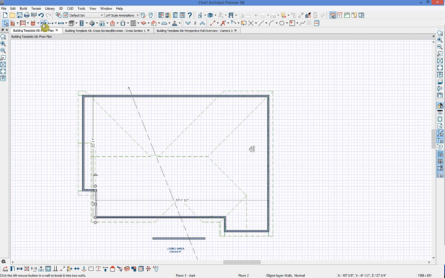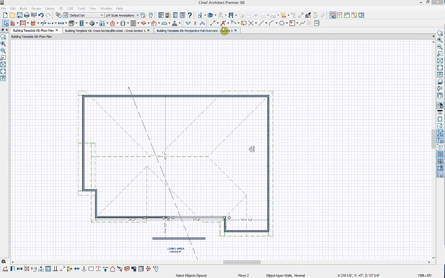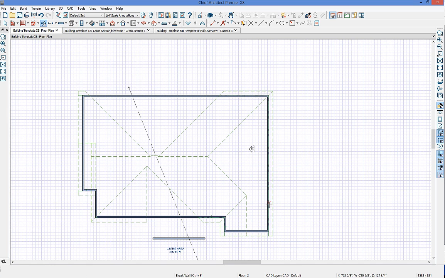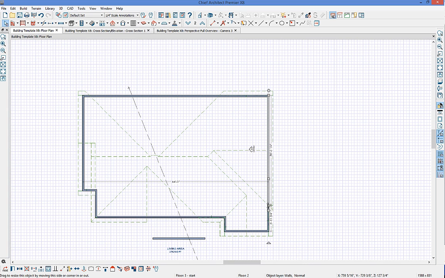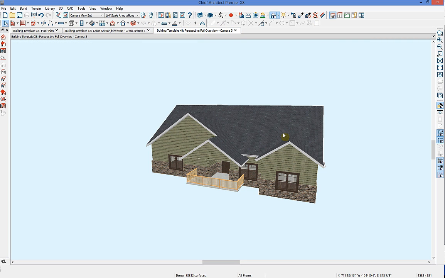Now I'm going to use my break wall tool, which we haven't used quite yet. I'm going to break my wall so that we have two independent sections side by side. Now this section I'm going to change to a gable, and then I'm going to select this section and we're just going to change the dimensions of that. And I'm going to do another break wall over here, and we're going to change this back section to a gable as well. And now I'm just going to pull down this wall until we have a ridge that extends all the way across.